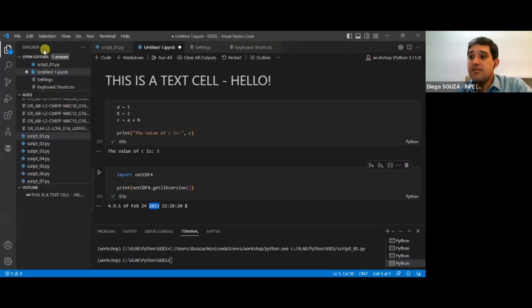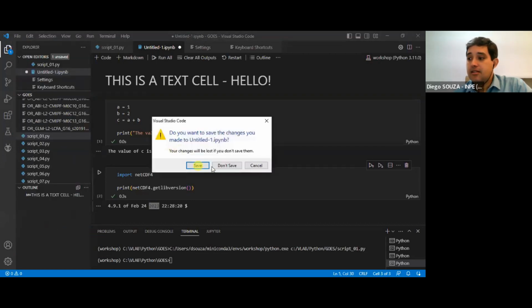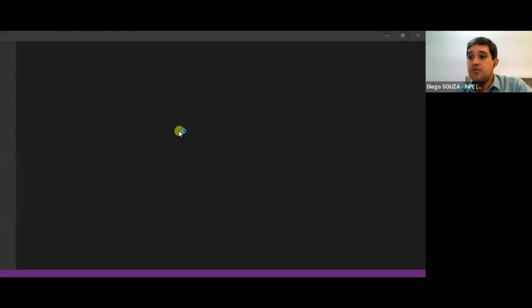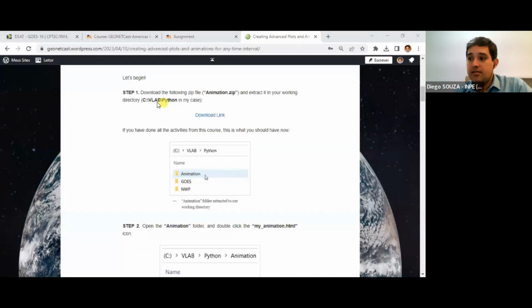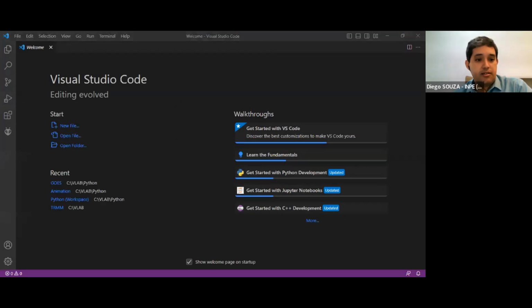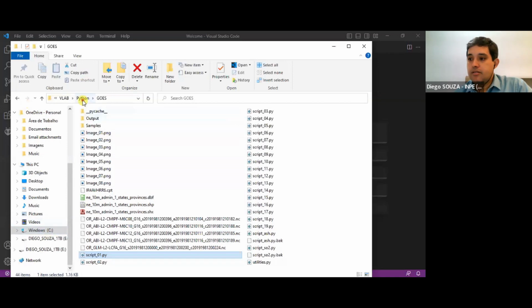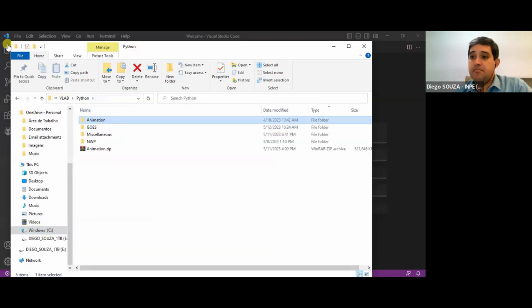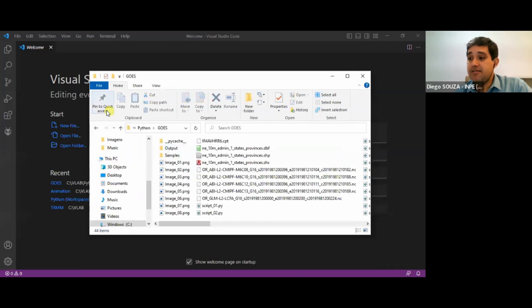Let me close everything I have opened, and open Visual Studio Code, right? And you have this folder here called animation. You will download a zip file called animation.